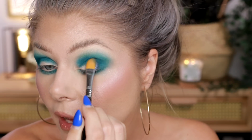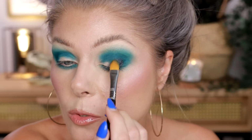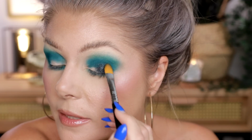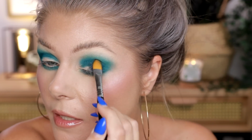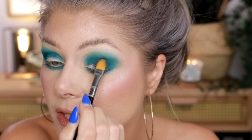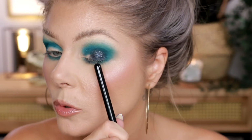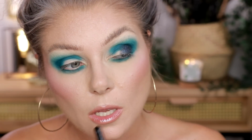Oh, look at that. Oh, it's like a night sky. Oh, this would be the best sexy smoky eye going out. Look at, ooh, okay. You know I am in love with a matte, colorful shadow. That is my bae, that is what I love, but I can't deny there's even a duochrome in this one with the sparkles.